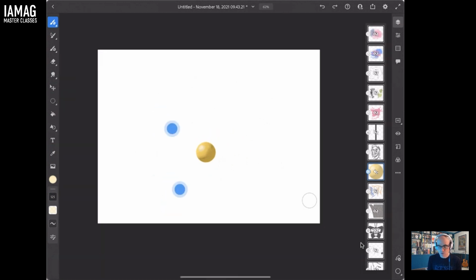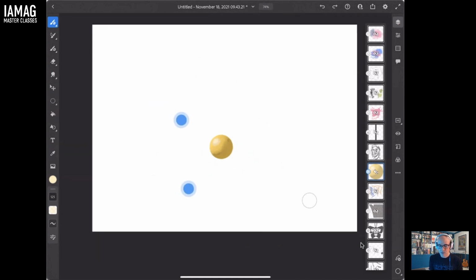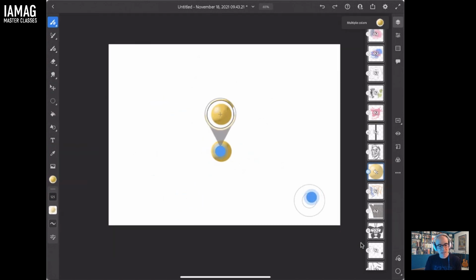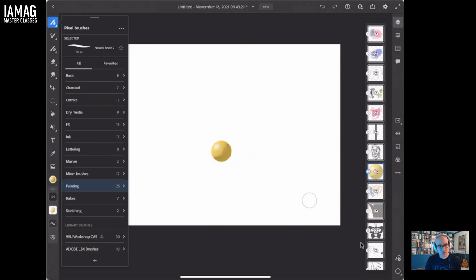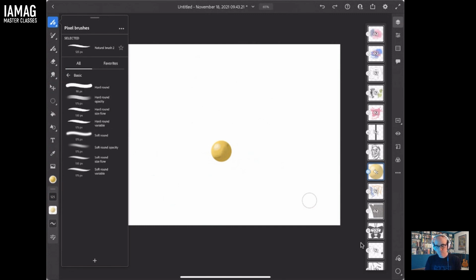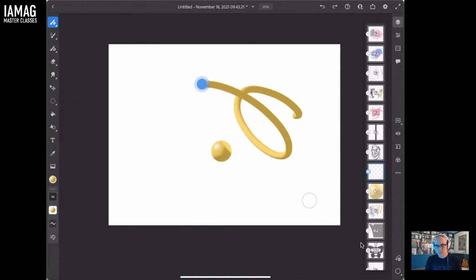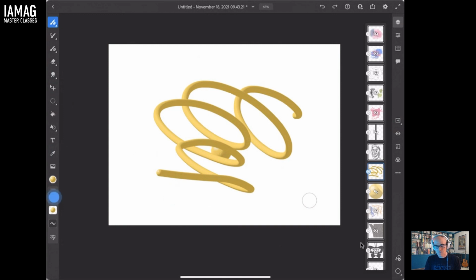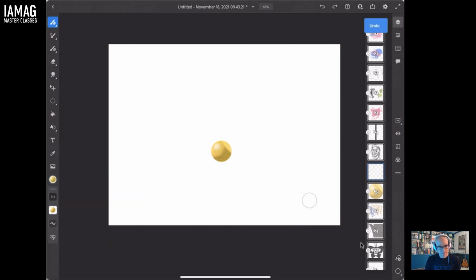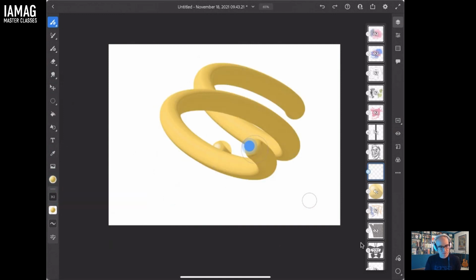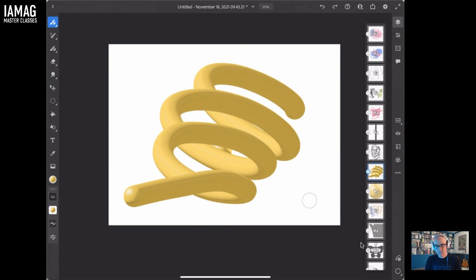Now, if I hold down the touch modifier and select that circle, I can paint now a 3-dimensional looking shape by going to something like a basic brush, and I could use the hard round brush. See what I mean? Let's go ahead and decrease that spacing to 0.